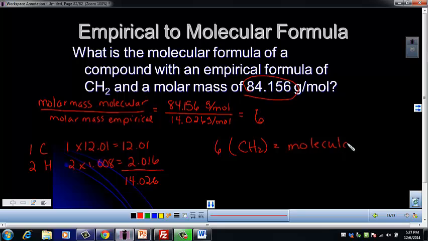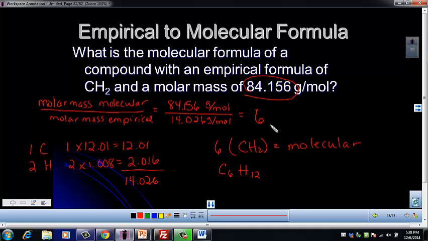So we just multiply the subscripts of each of our elements to give us that formula. So we know that the formula must be C6H12, because that empirical formula is that lowest whole number ratio of the atoms in the compound, and the molecular formula is just a multiple of that. The number should be a whole number or something very close to it, 0.01, 0.02, something like that, away from a whole number would be okay. But if you get something like 6.8 or 4.5 or 3.2, you need to go back and check your molar mass or your empirical formula to make sure that it's correct.